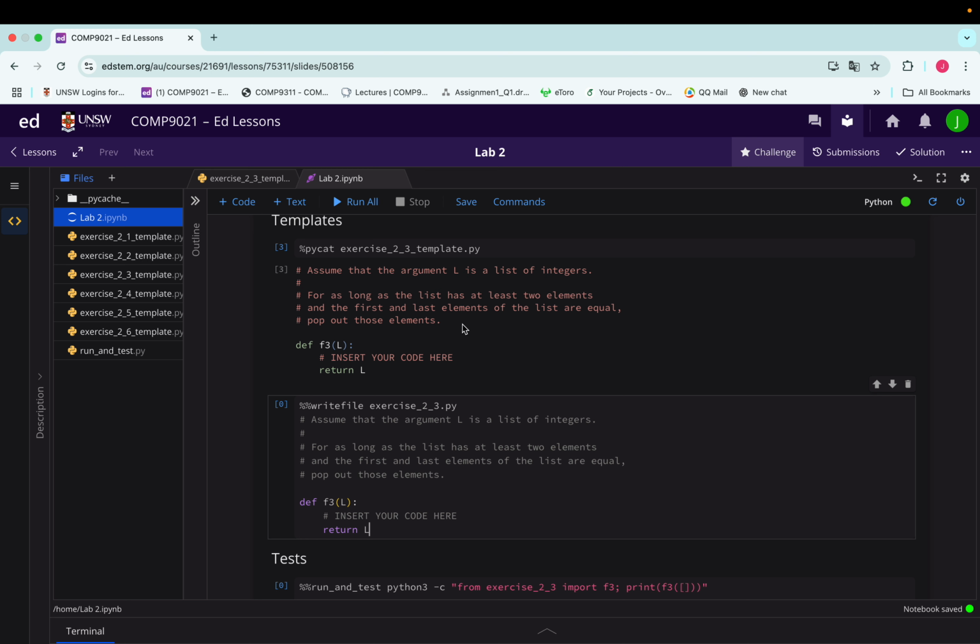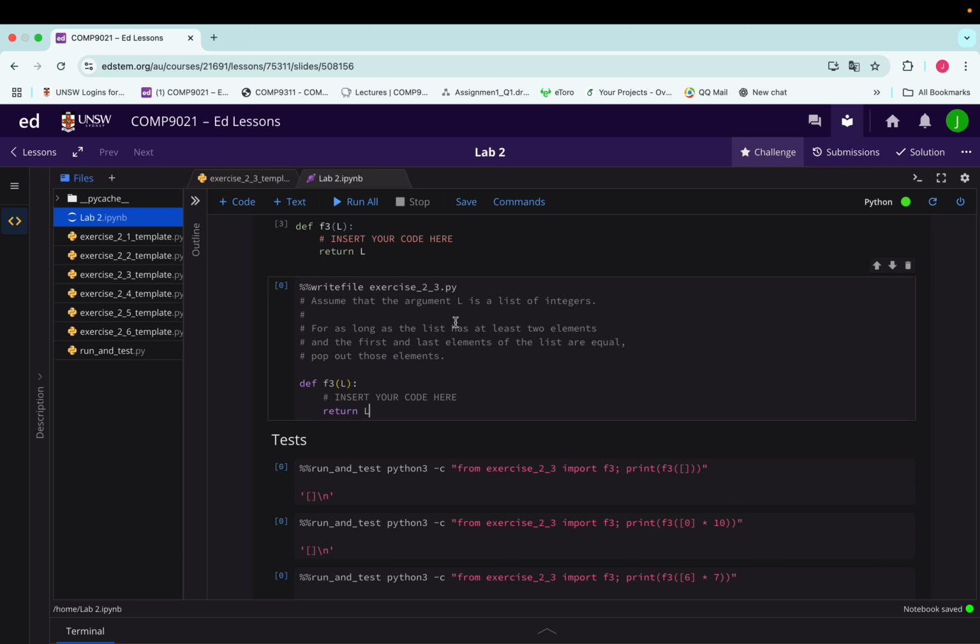So now we understand that the question is asking us to check for the beginning element and the end element, and if they're equal, we pop them out. And as long as there's at least 2 elements in the list, we carry out this operation. So we have 2 conditions, and when we pop out those items based on conditions, we cannot use a for loop, and the other loop will be a while loop, so a while loop on conditions. That's the first thought that we should have when we see this kind of problem.